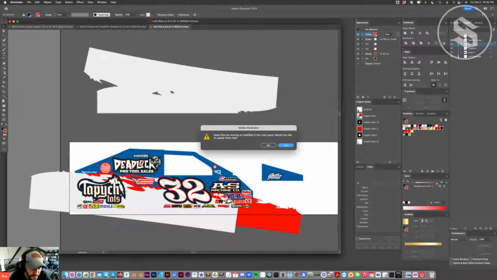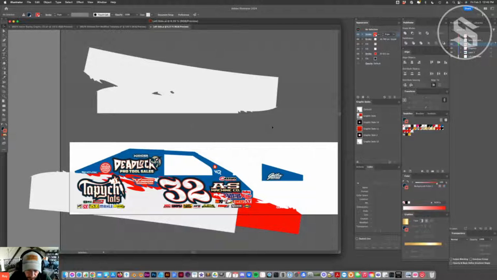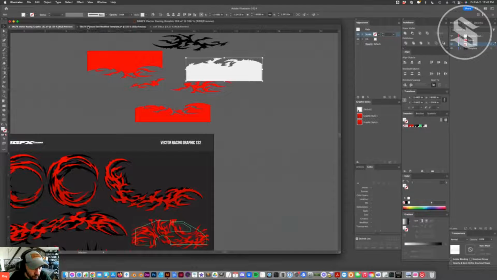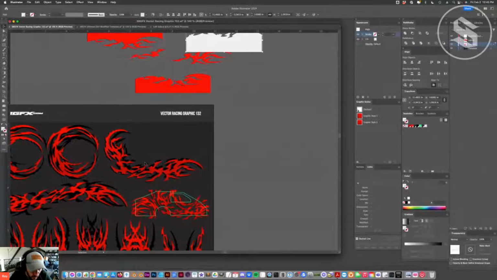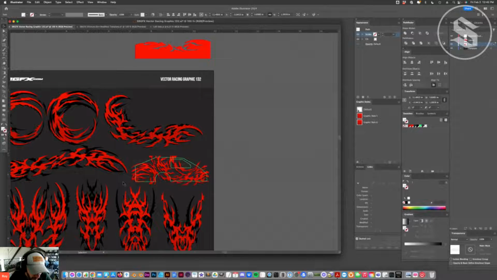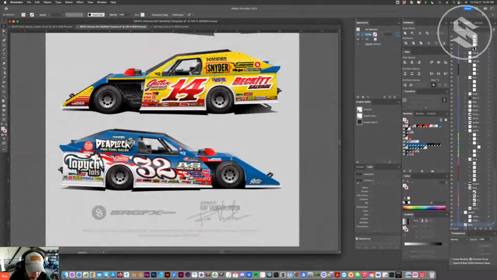All right, so I'm going to go back and save it. And now you can see we're a far cry from what we started with, right? And what we're ending with is a very different style. Obviously, I would clean up that orange that I just accidentally put on the side of the hood. I would resolve it down here. Maybe play with the roll cage color if the client had a different roll cage, like an orange roll cage or something like that. All of those different things.